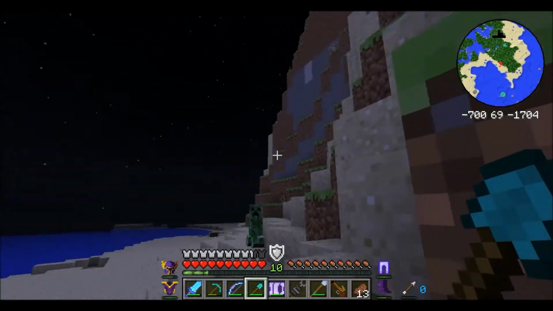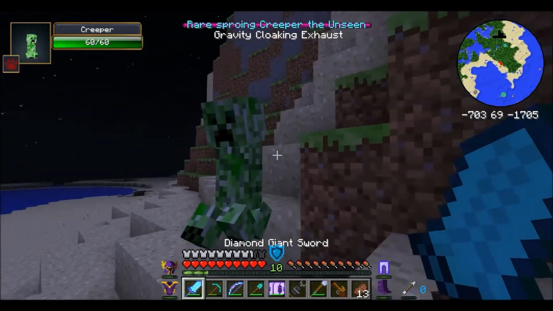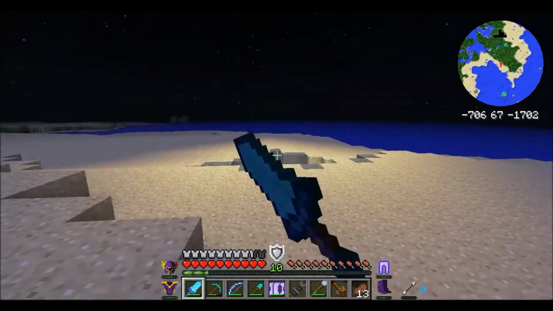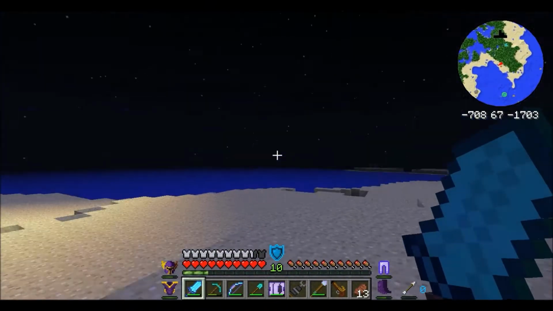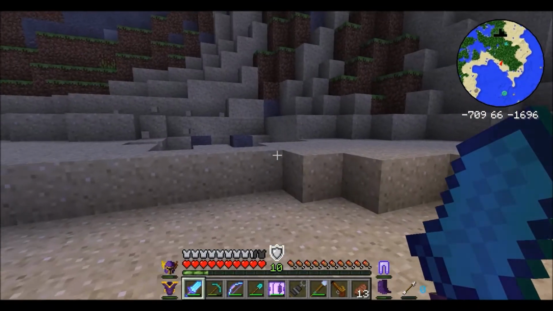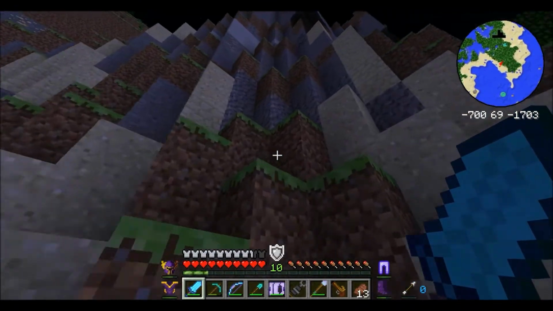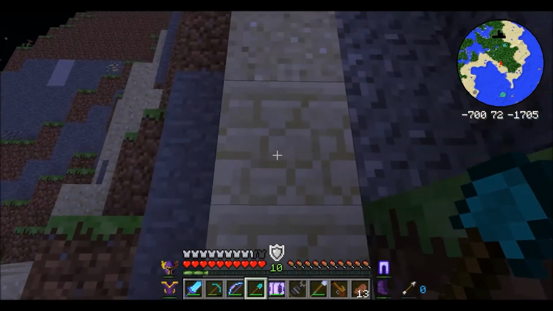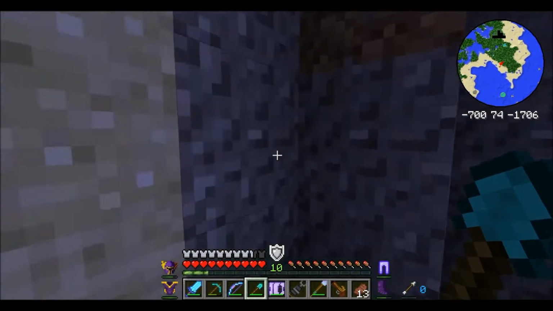But here's some gravel. Hey, creeper. Or you're a super creeper. Or you're an invisible creeper. I don't know where you are. No! God damn it, I wanted your stuff. Oh well. Let me get up here. Thank you.